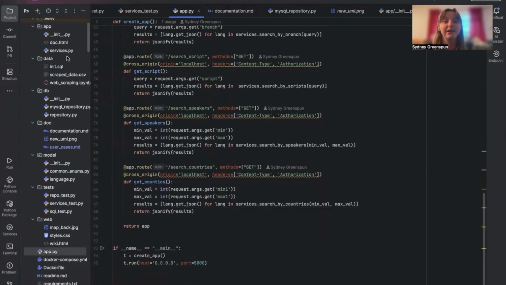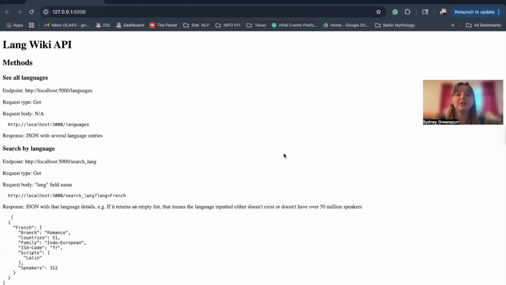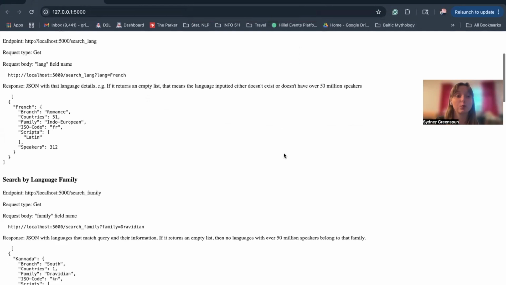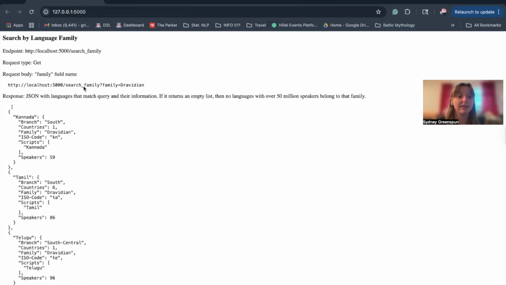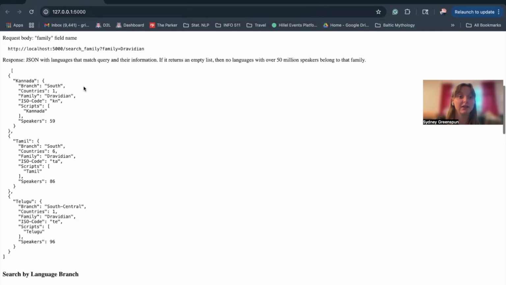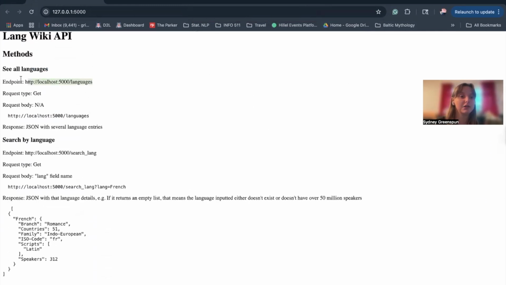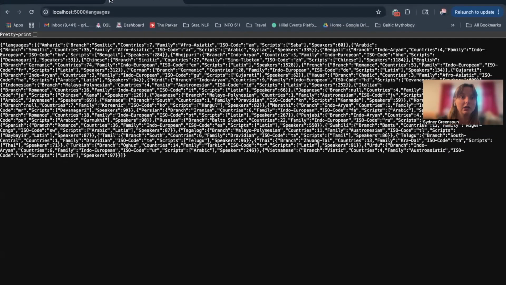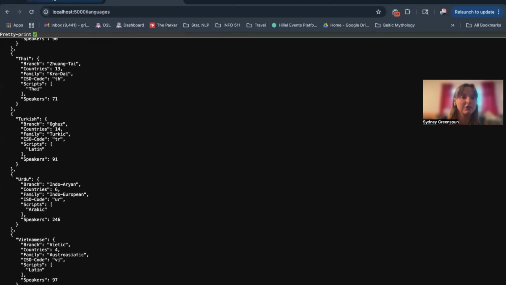Let's take a look at how to interact with the API. So here's my page for my language API. It goes through all the different cases and how to get it using the API directly. So let's take a look at what this looks like as the endpoint and the field. So it has all these languages.